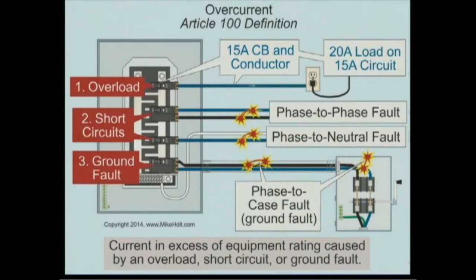Victor, read me the definition of overload. This is just a part of it, but the first part of it. Operation of equipment in excess of normal full load rating. Okay, we're going to stop right there. See, overcurrent protection. If you're going to have overcurrent protection, you're protecting against what? Number 1, overload. Number 2, short circuit. Number 3, ground fault.